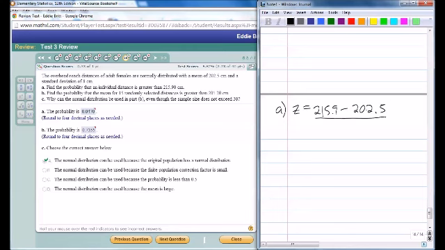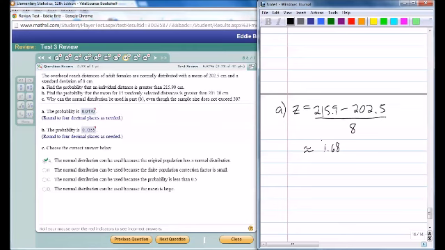But for part A, this is x minus mu over sigma, and you can round that and get a z-score of 1.68. Now, I did notice whenever I worked out this problem, you don't get exactly 0.0470, you get something super close. I got 0.0465, so just know that you may get something just a little different. You may get the same thing, or you may get just really close.